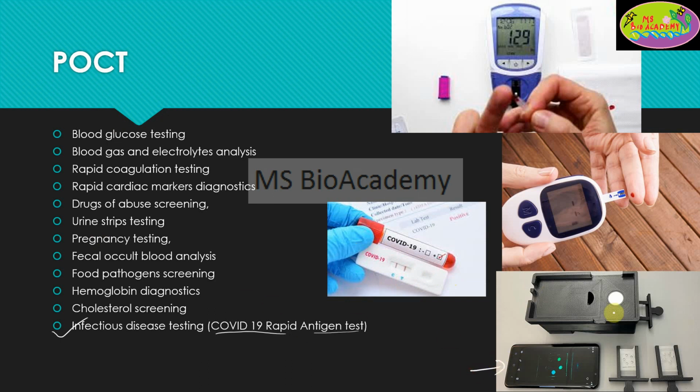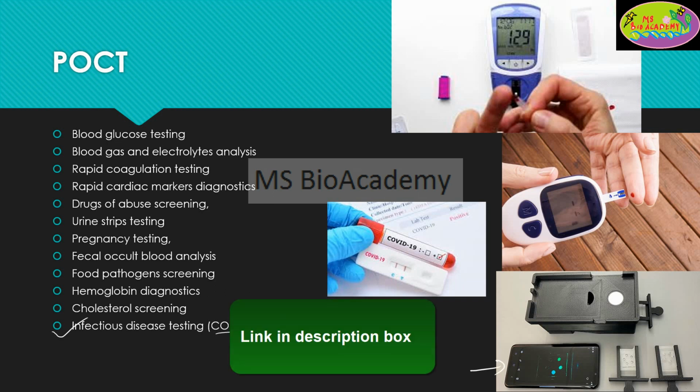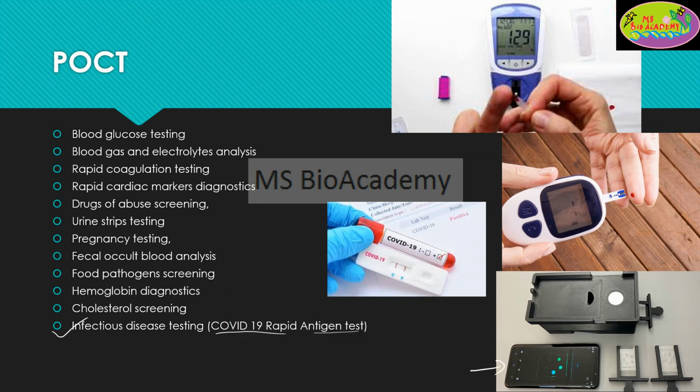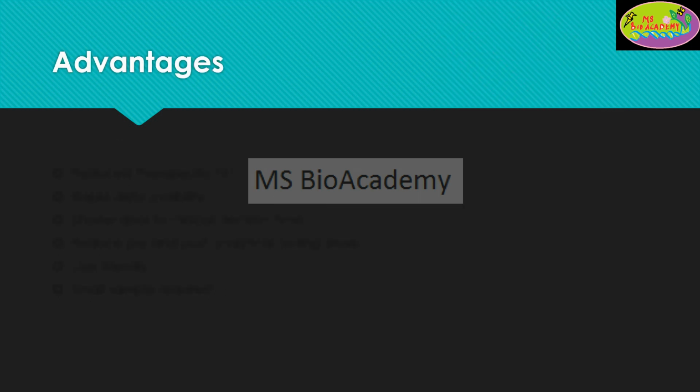If you need to know more about this particular kit, I have posted a video on the 15 minute rapid testing by means of saliva, because here we are using saliva as a sample. We don't need any nasal swab, we don't need any blood pricking. So this is going to be used quite effectively at home, right? So this is one of the POCT, point of care testing, devices.